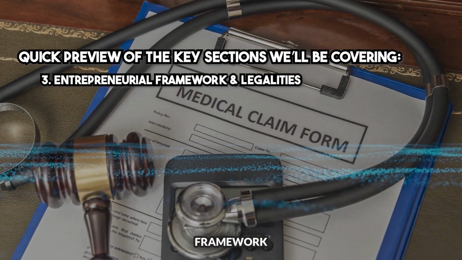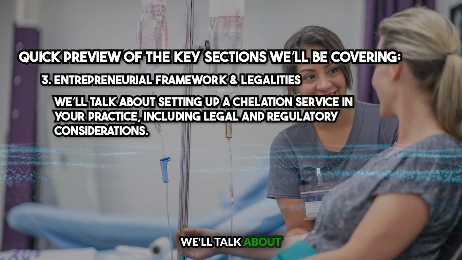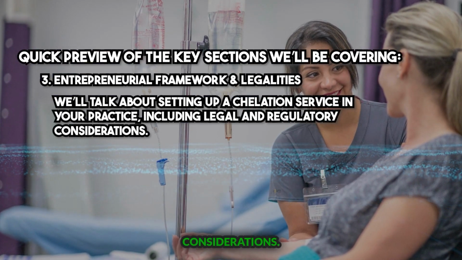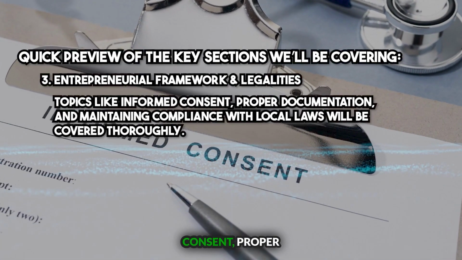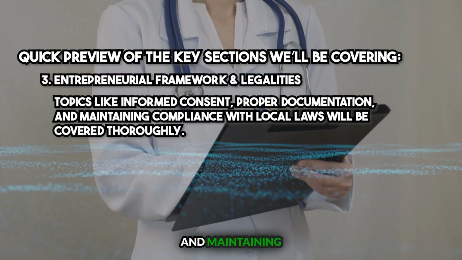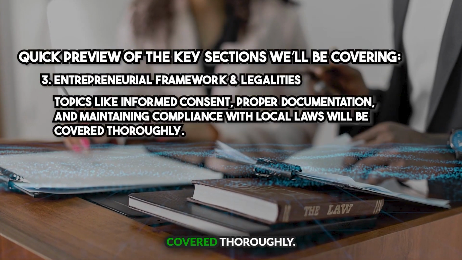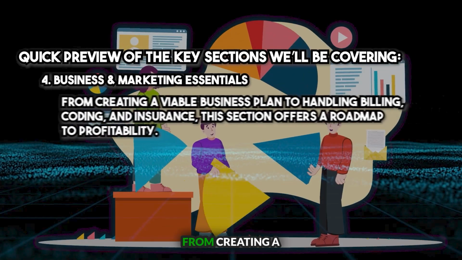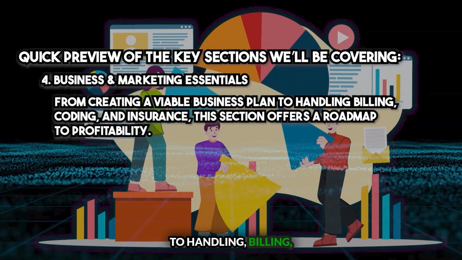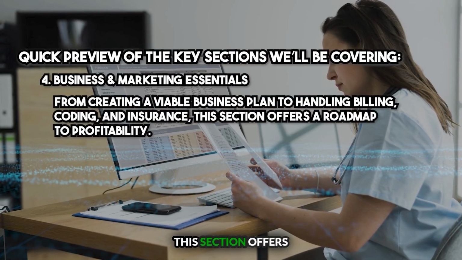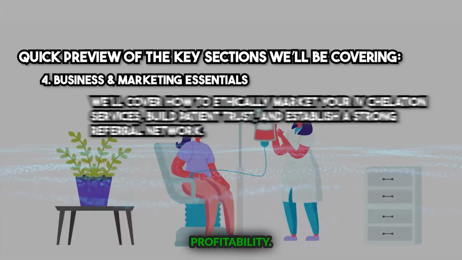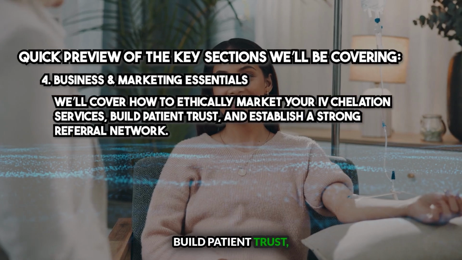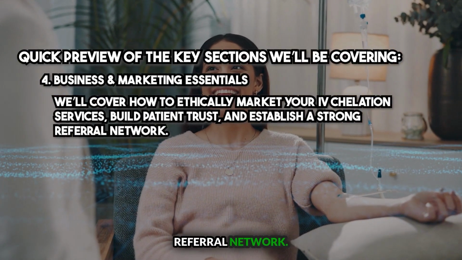3. Entrepreneurial framework and legalities. We'll talk about setting up a chelation service in your practice, including legal and regulatory considerations. Topics like informed consent, proper documentation, and maintaining compliance with local laws will be covered thoroughly. 4. Business and marketing essentials. From creating a viable business plan to handling billing, coding, and insurance, this section offers a roadmap to profitability. We'll cover how to ethically market your IV chelation services, build patient trust, and establish a strong referral network.